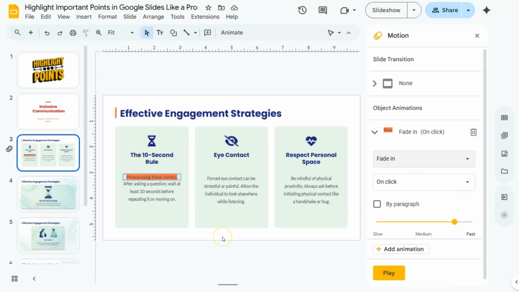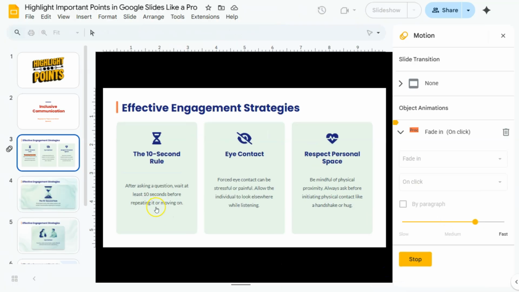So when we do talk about it, we can highlight it and just click on our screen and that will appear. So how do we do this? Select that, have it on click for the start condition. Maybe the duration of that animation would be at 1.5 seconds. There we go.